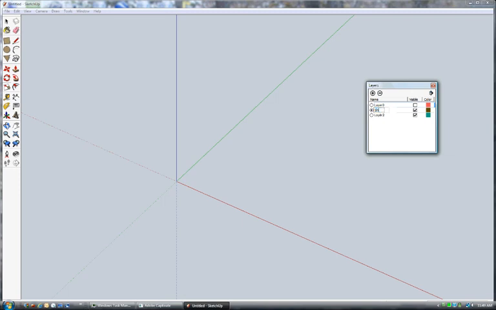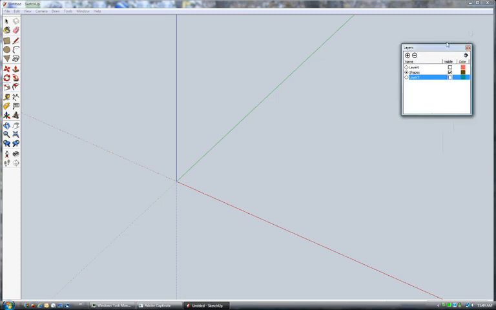Clicking twice, I can change the name of this. Again, I'm going to call that shapes, as I said before. I'm going to turn off the visibility of the other layers. That way all I can see are things that I've drawn on this layer, and this is currently the layer I am working in. So we will move that box up out of the way a little bit, and we will start working with the actual drawing.